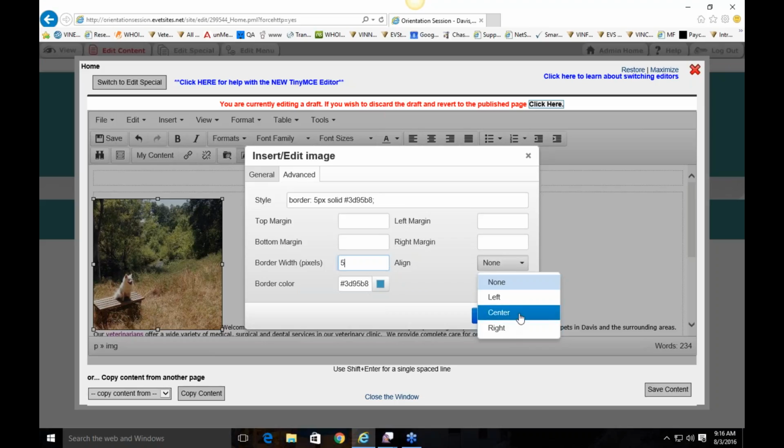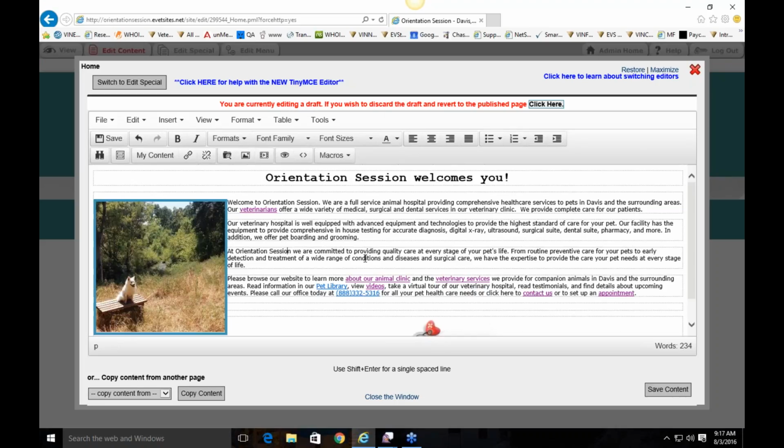I also have the option to do center, which will just center the photo and the text will go underneath or above it. I'm going to go ahead and do left and hit OK here. So now we have that border added in, and I can choose to make this thicker or thinner. And now we have the photo aligned on the left with the text wrapping on the right. But one thing to note here is that the text is right up along that image. So I kind of want to give this a buffer so it looks a little bit cleaner.